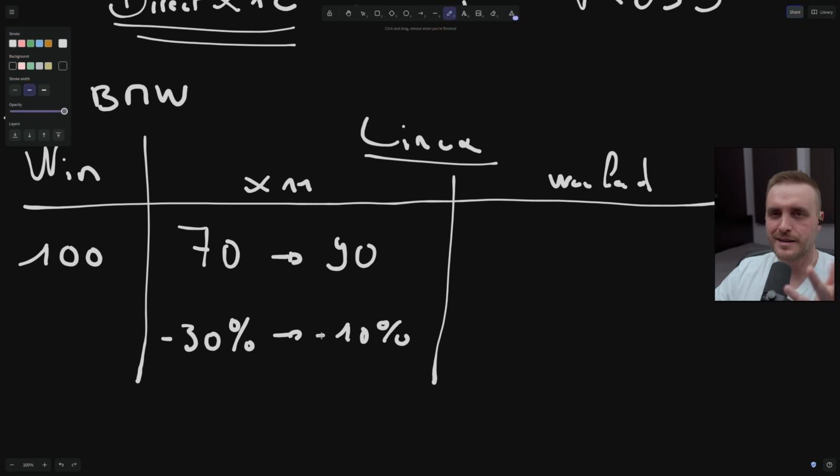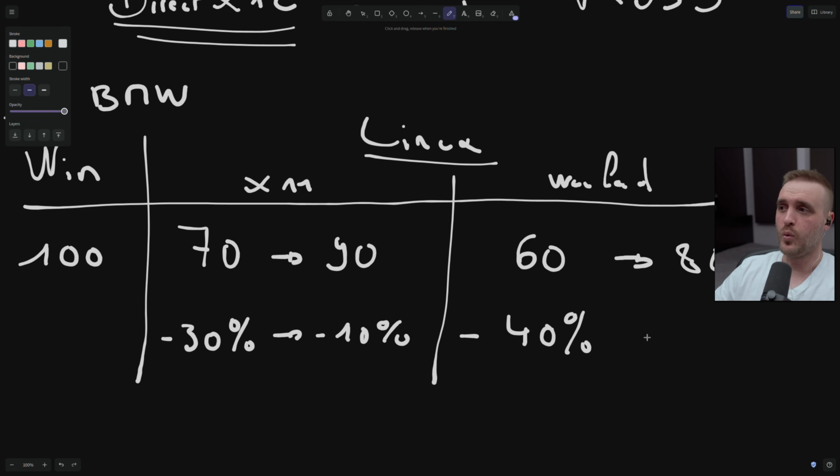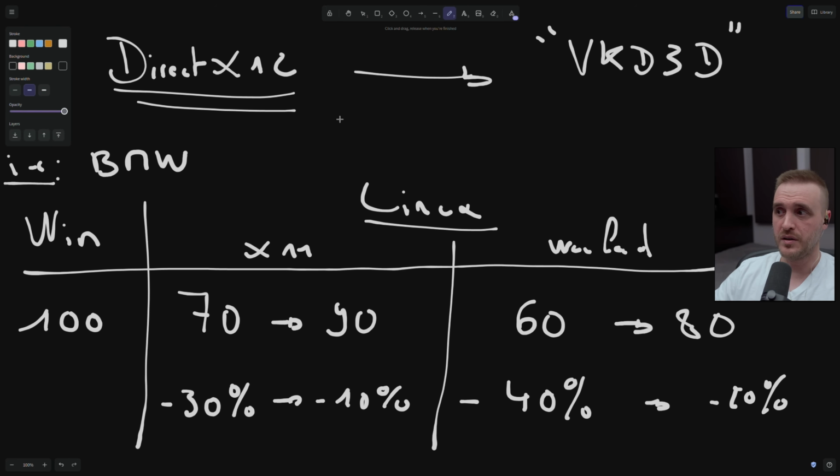You know, it's like a fork. But on Wayland, you can lose way more than that. I had a case where I was literally losing 40, 50%. But I would say on average, you're going to be losing a solid 40% to a solid 20%, at least. This is one of the big drawbacks you're going to encounter running Nvidia on Linux. It's related to DirectX 12, and you need to be aware of the situation if you want to switch.